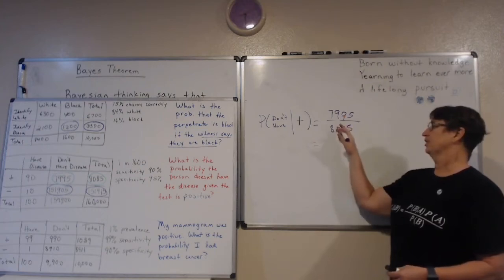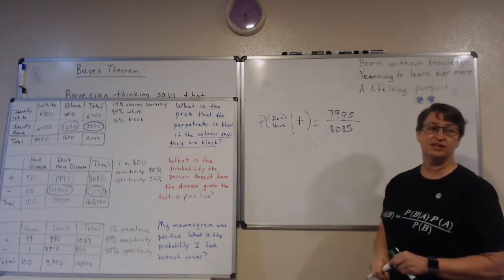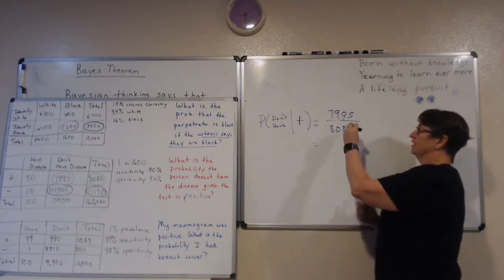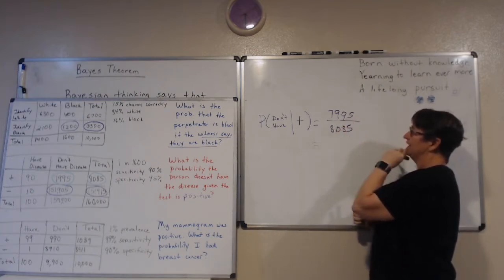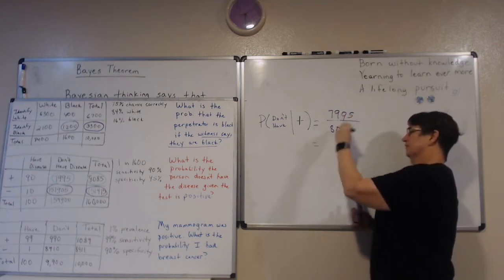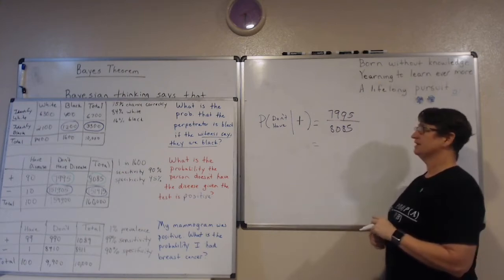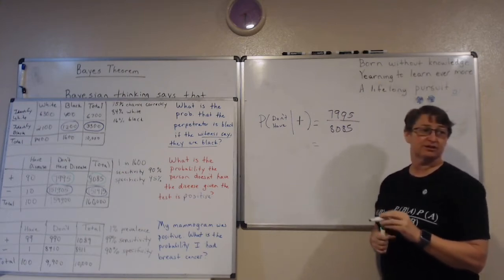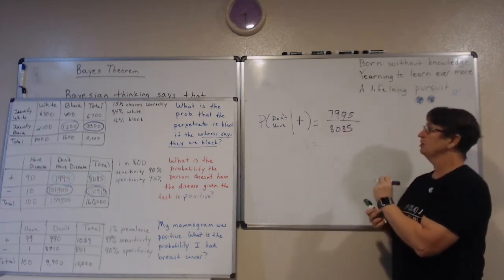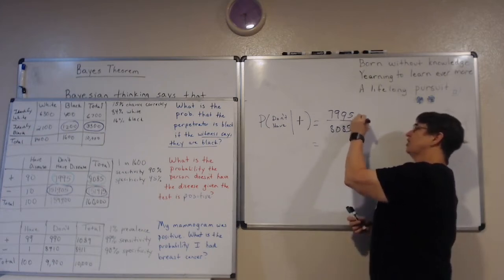Well, again, those are pretty close to one another. It's going to be pretty high that I don't have the disease. So divide that by like 80. Oh, man, it's going to be really close, like 97, 98%. So y'all tell me, what is that percent now of people who got a positive test but don't have it?